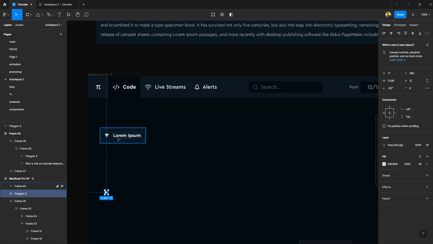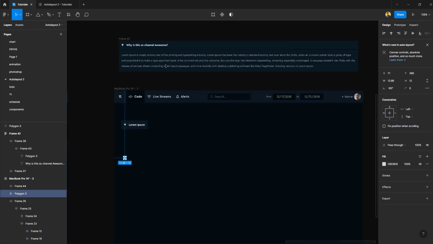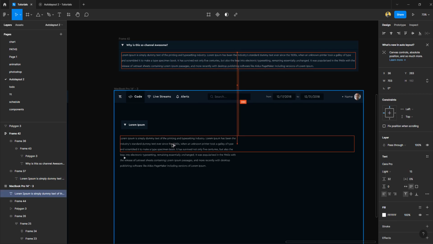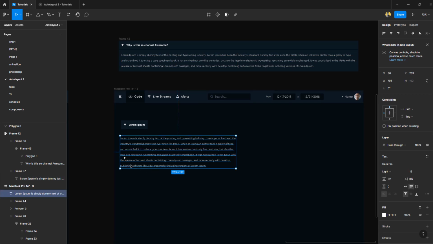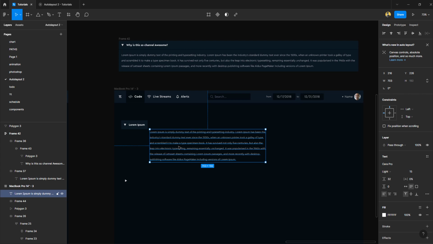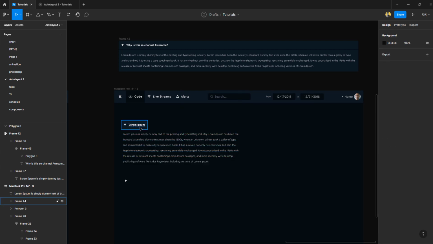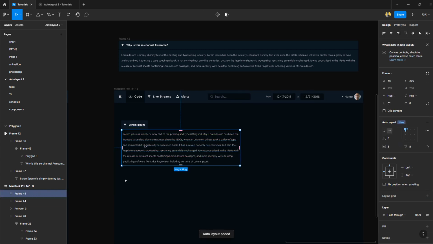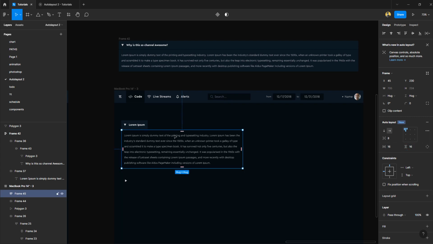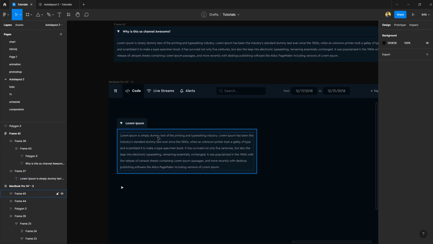Now, what we need is a text beneath that when the accordion is opened. And what I'm going to do is grab this text because I can't type that much text in a short tutorial, and give it an auto layout frame, and again give it 16 padding on each side as well. Grab them both. Actually, I'm going to fill this one real quick with the same color as the header. You can change the color, of course, that's on your end.